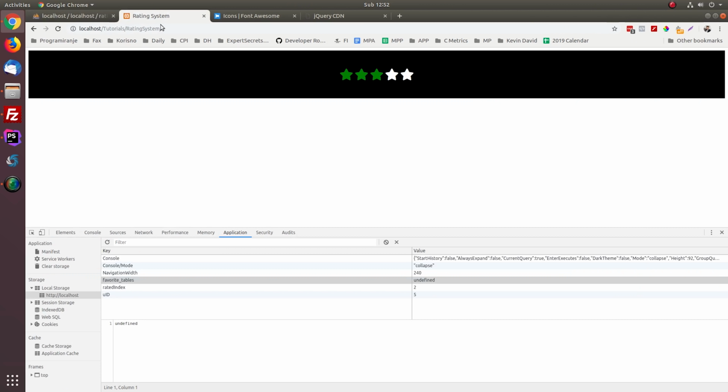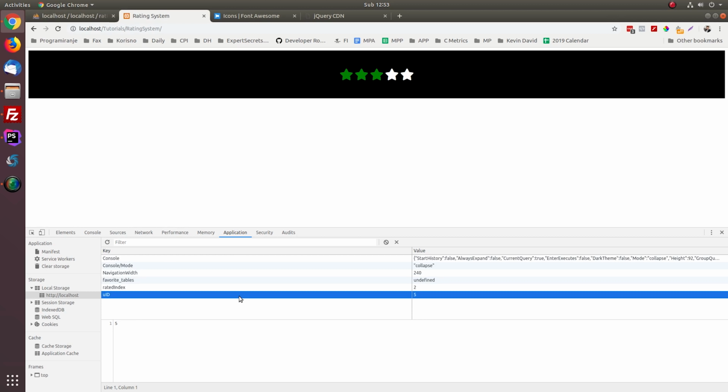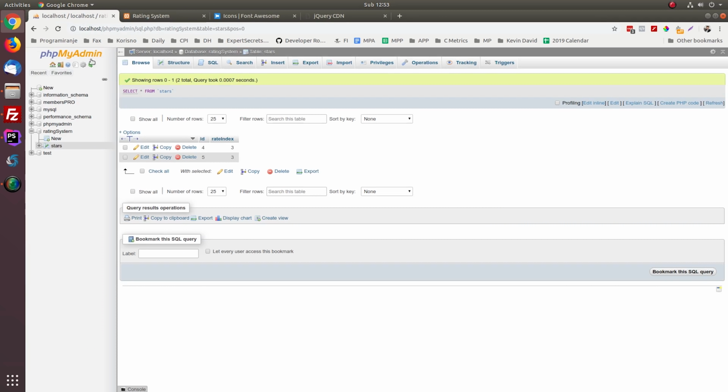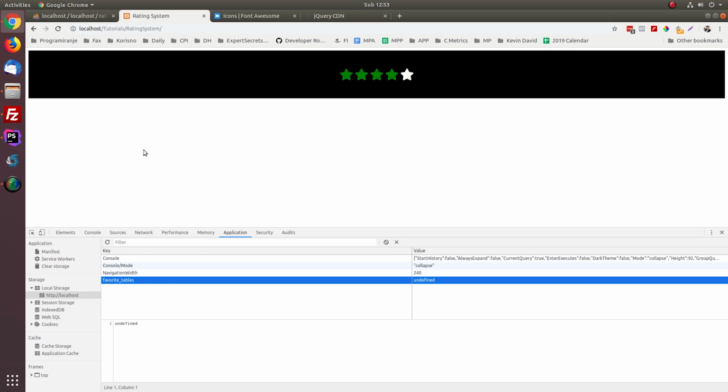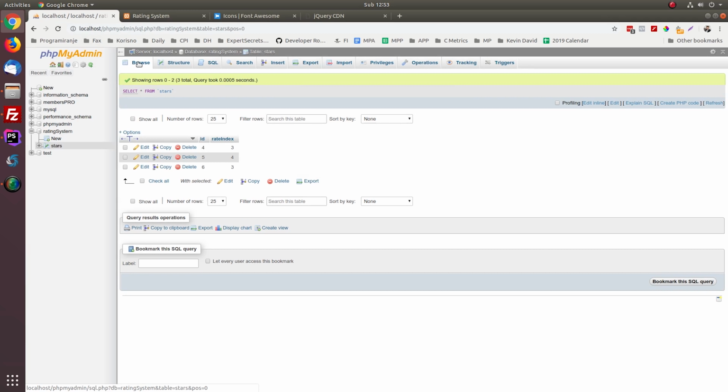Yeah, now it's okay. So now when someone refreshes, we will immediately know next time who that person is, what his vote is, and if he decides to change his mind. He changed it, and now when we go to the database, we can see that it's updated. But in case someone new comes in and we vote, you can see that the user ID has changed and it's a different index and a different number.